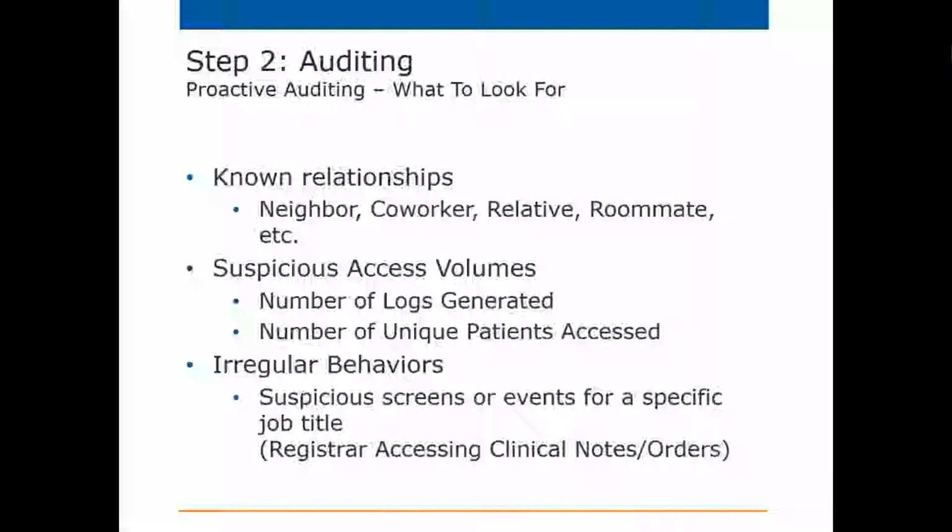When we're doing our auditing, we're actually conducting that auditing. Remember that I noted that we need to compare normal activity to abnormal activity. Abnormal activity can also be identified by looking at things like known relationships between the user and patient. If we say that it would be abnormal for an employee to go into the record of a neighbor, a coworker, a relative, or a roommate, these sorts of things could signify indicators of inappropriate activity. These are indicators of a breach of privacy. So these are things we might look for when looking at the scope of our auditing program.